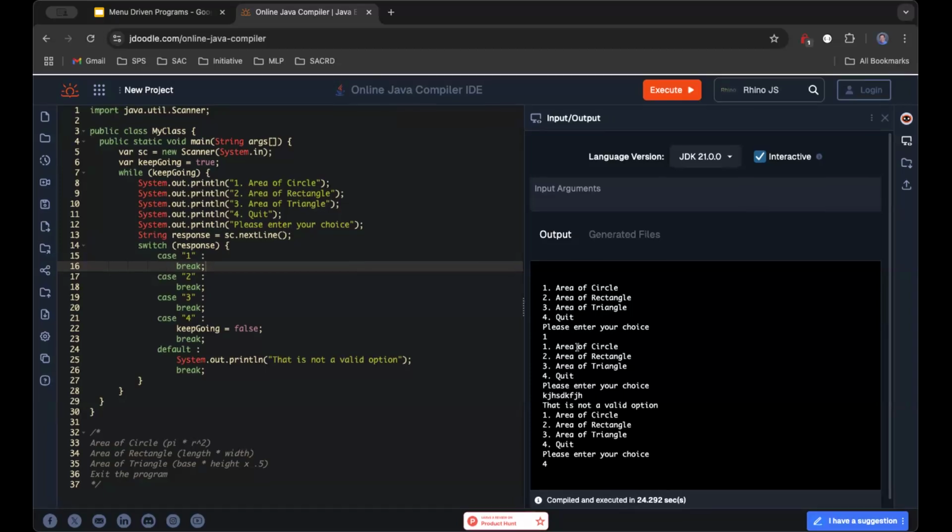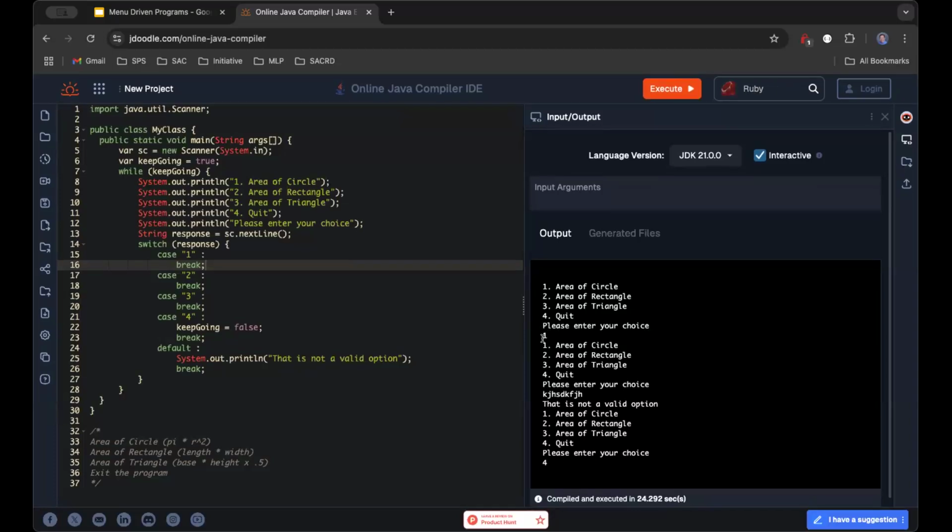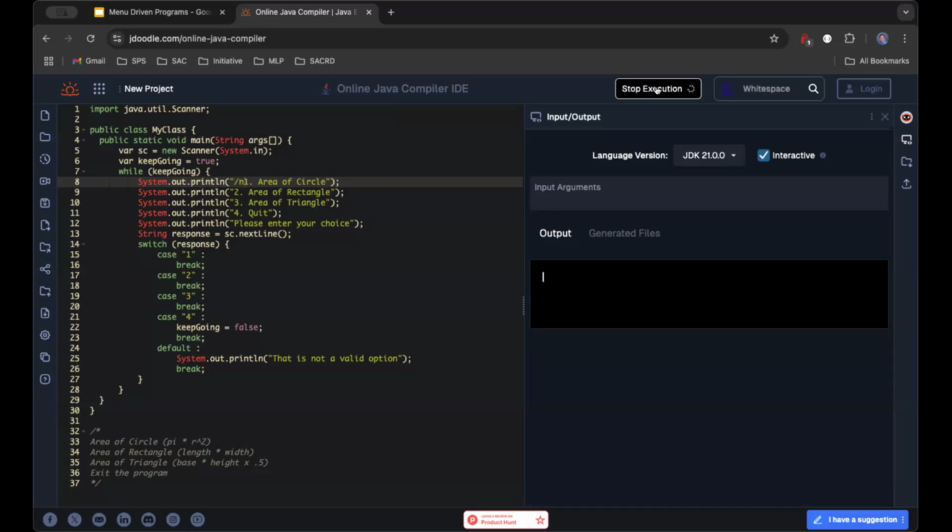Okay. So I do notice here that there's not any space here. There's no blank lines in between this. So I think what I want to do is at the beginning of every menu, I want to put a blank line before the menu. So I'm just going to put a new line right there at the beginning of option 1. That way, every time the menu displays, there'll be a little bit of blank line, a little bit of space in between. So it'll kind of set it apart a little bit, so it's easier for the user to read. Let's see how that looks.